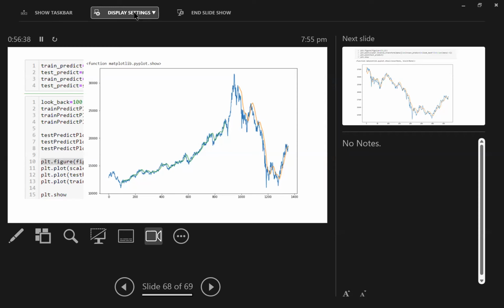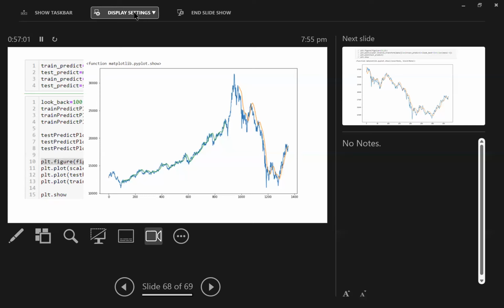Now, if you just look at the prediction, you will find that our model is doing better for the training data set, while for the testing prediction, it's not that accurate.